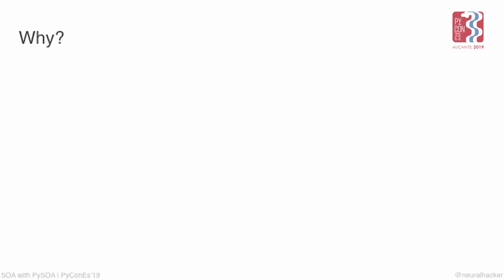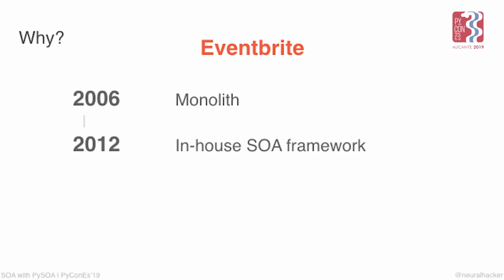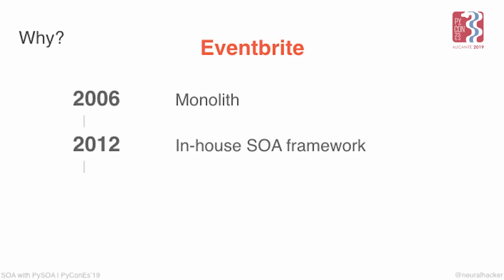Why this library? How was this library born? This was born at Eventbrite. Eventbrite created this library, and I'm going to explain a little of the context of why. Eventbrite is old, and it started with a monolith, as most of the systems today. Six years later, we started breaking up the monolith into multiple services. But we created an in-house framework for that. There weren't many tools available at that time, and they created this SOA framework ad hoc for their infrastructure. But it had performance issues and design problems. Then with all the knowledge they already had, they tried to create a new library that fits in their architecture with the context they had.